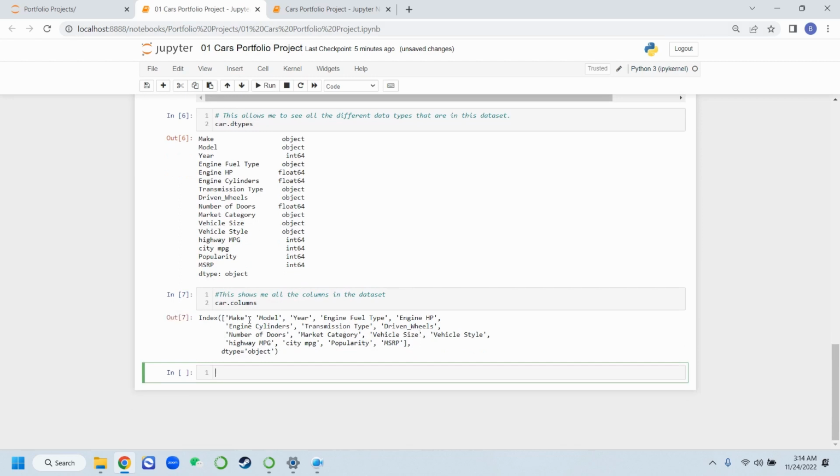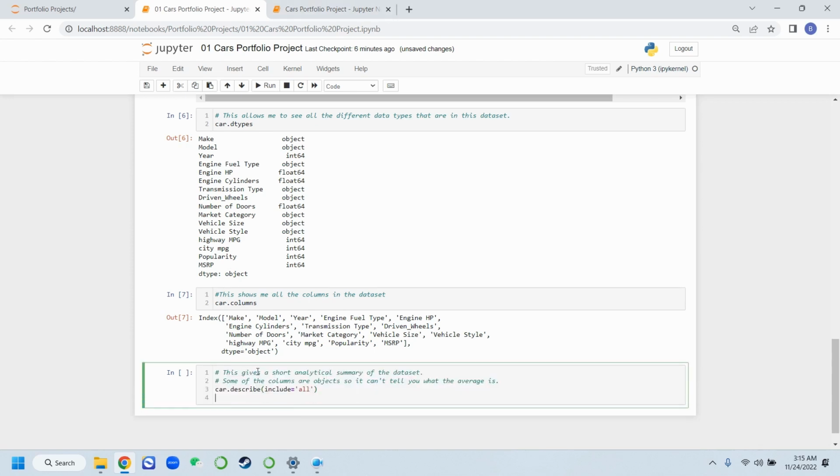Now we're about to start getting into some data cleaning. One of the ways we can clean our data is by renaming these columns. You'll see that here, it's not a capital. It probably should be a capital. Engine horsepower, we know that it's the engine horsepower, so we actually don't need the word engine. So what we can do now is start renaming these columns here.